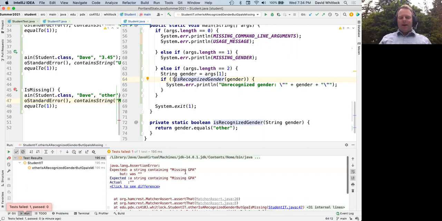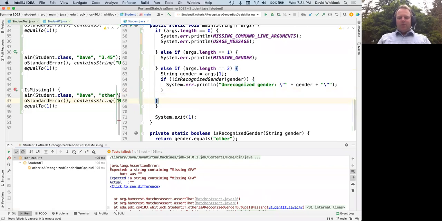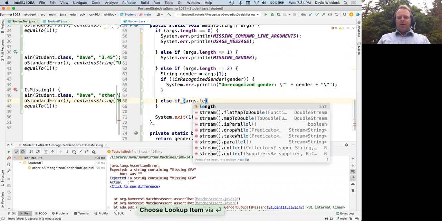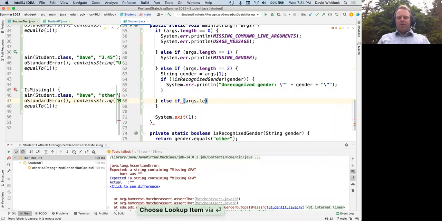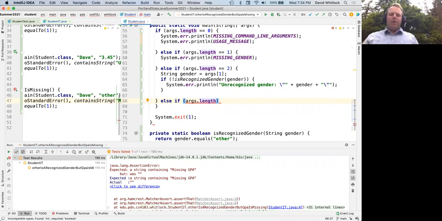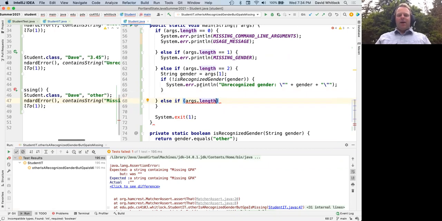Now it's complaining that it should have a string missing GPA, which is true. Else if args.length... Oh, interesting. Okay. So that's not the right way to implement it. We still only have 2 arguments, right? Yeah.